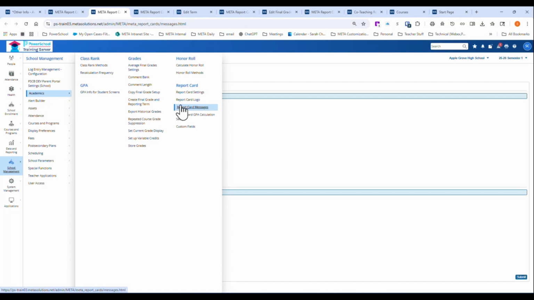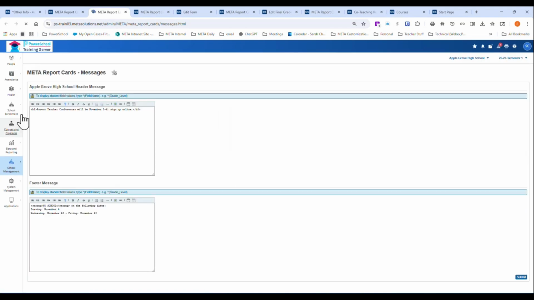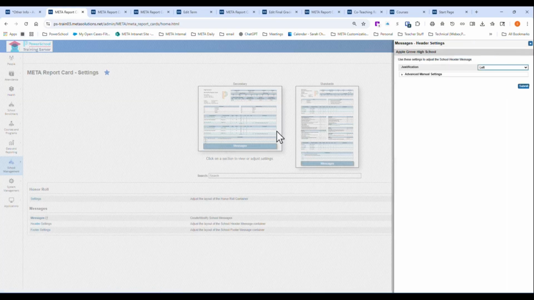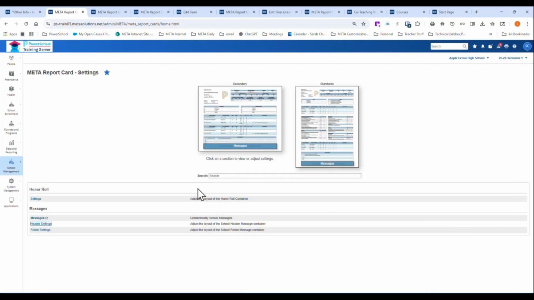The difference here in these settings, I'm going to go back one. In my settings, header settings, footer settings, people go there first thinking that's where they're typing it in. All this is, do I want to see it on the left side? Do I want to see the message center? Do I want to see it on the right side? So that's what that setting does.